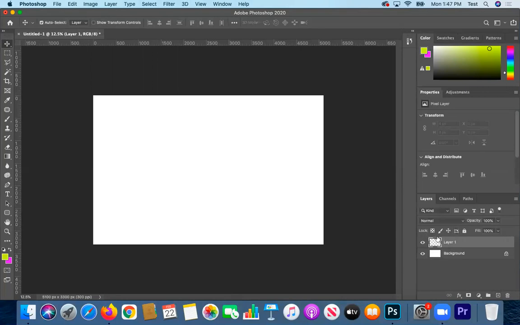Now you see that I have a layer with this checkerboard that's highlighted, layer 1. I can click here and rename it if I want. I have the background layer, which is locked. I can click on it and unlock it, and now this turns it into layer 0. The background is by default white, but I can also now turn this off.